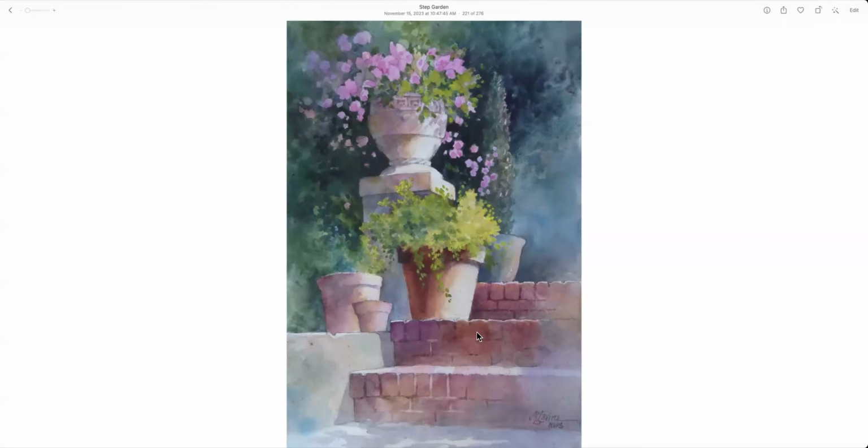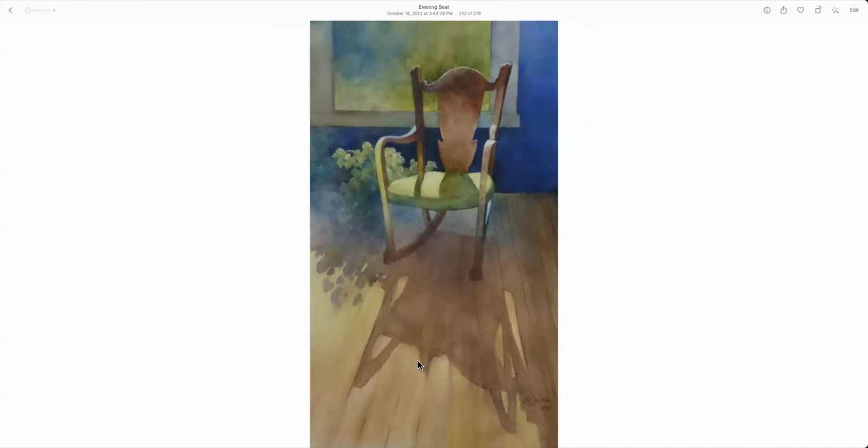In this one, the stairs, I just want my viewer to visually climb the stairs and get to my focal area. In this one, the cast shadow is a visual pathway. Move through the shadow. You can even move through the boards in the wooden floor and get right to the focal area.